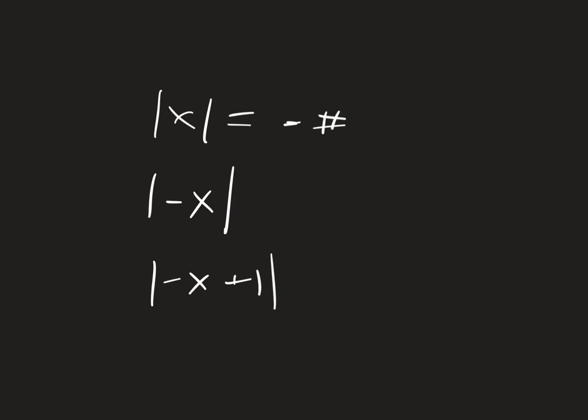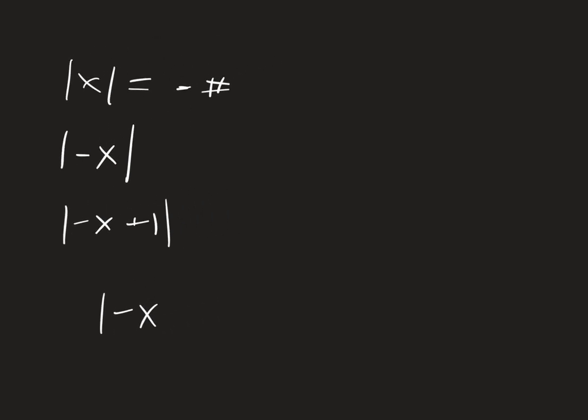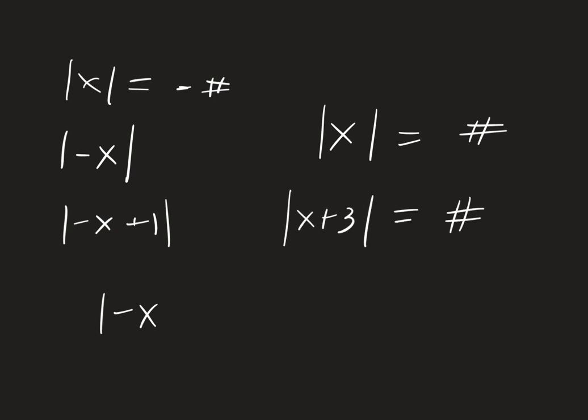Okay, and then if it's trying to find the x's and it's absolute value of negative x plus 1, would you do the 2 equations, like this? Or equals 1? Which would be the scenario with absolute value that you would do the 2? When you get absolute value equals a number. And this could be absolute value of x plus 3 or absolute value of x minus 5, whatever it is, that number being a positive number. Yeah, which really won't happen today. It would happen if you were testing a point for y. Because today the only reason I would change that is if it was 0, and 0 won't be plus or minus 0. Yeah.